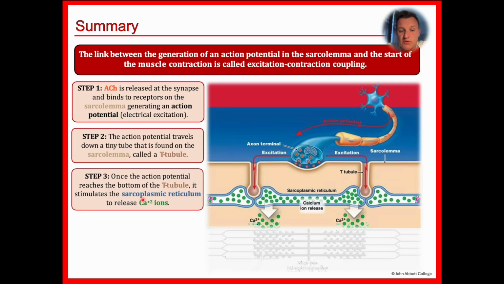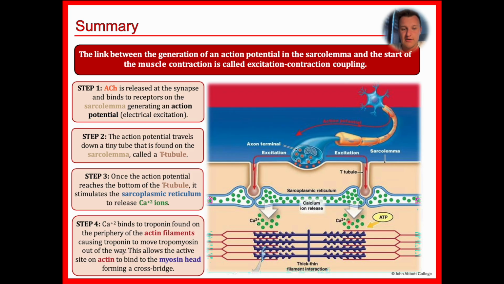Once the action potential reaches the bottom of the T tubules, it stimulates this sarcoplasmic reticulum, which is a big storage of calcium. It stimulates this big storage of calcium to release their calcium ions. This was waiting to be released, just like that cupboard that's full of clothes, when you open it, it all falls out. It was waiting to be released. It was just stored there.